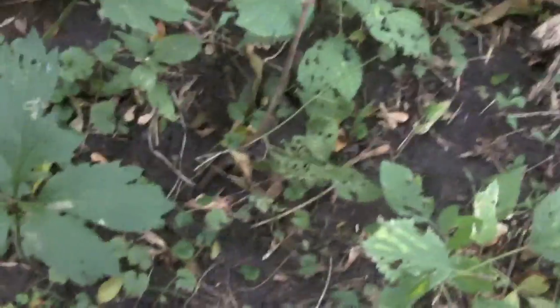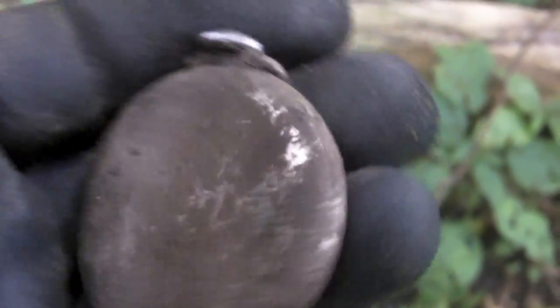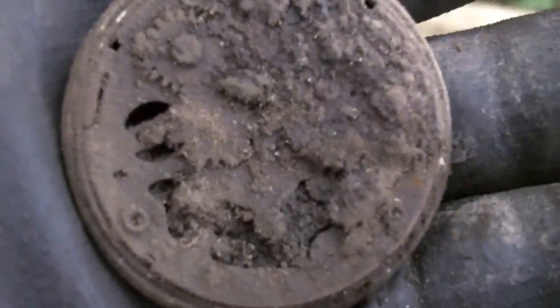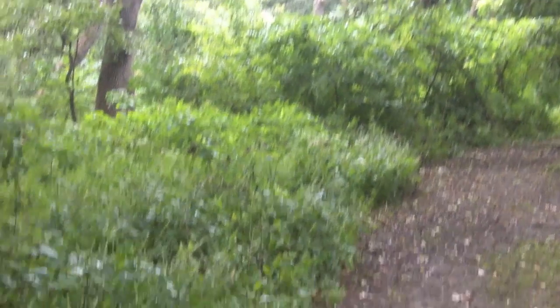I thought I was kicking away another can top, but here's something you don't see every day — a pocket watch. I don't think it's very old, it looks like it's chromed, but that's something you don't find every time you go out. It's really starting to rain now, so I think maybe it's time to pack it up and go home. An hour and a half later it's still raining, and it looks like it's the end of the hunt for us.